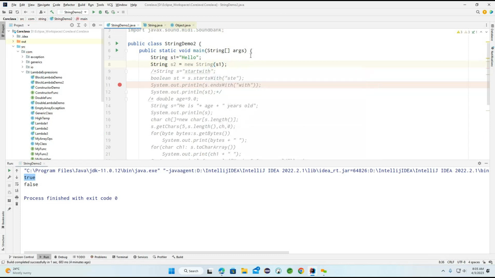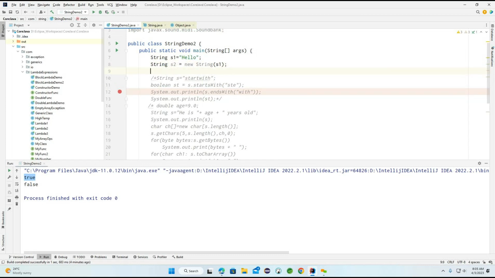So carefully observe what I'm doing here. For the first string we are using the literal concept. For the second one we are using the new operator, with which we create an object. Now how are we going to compare these string values?